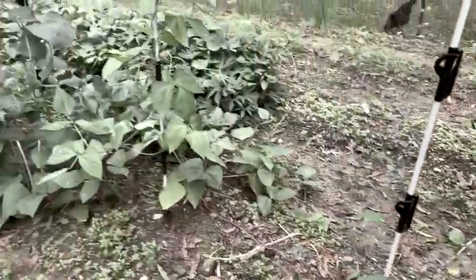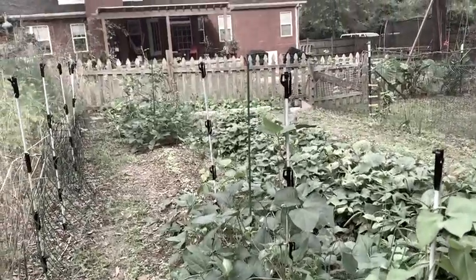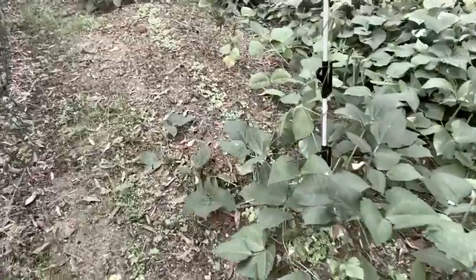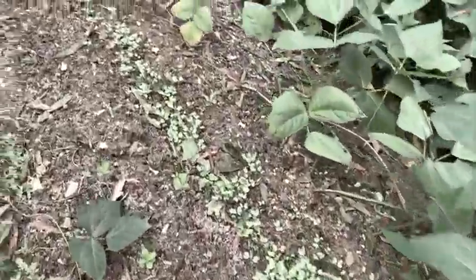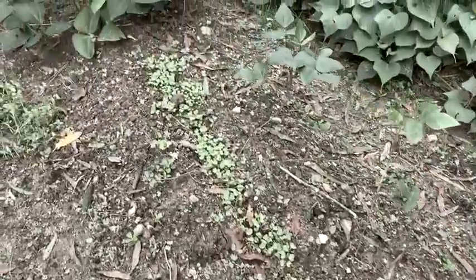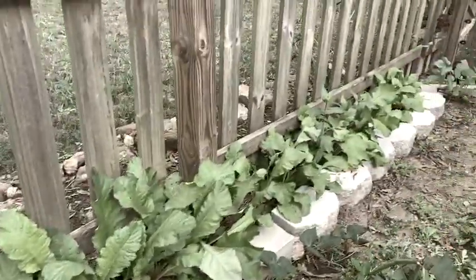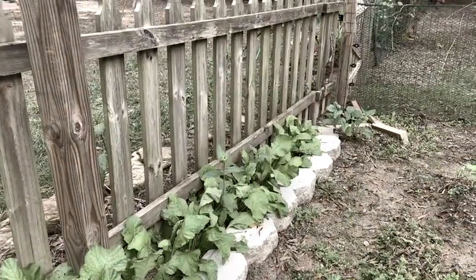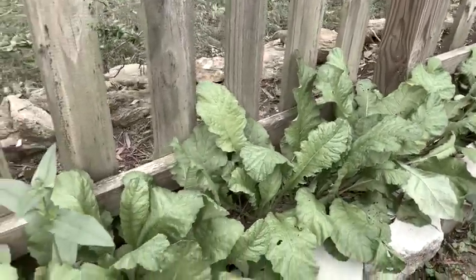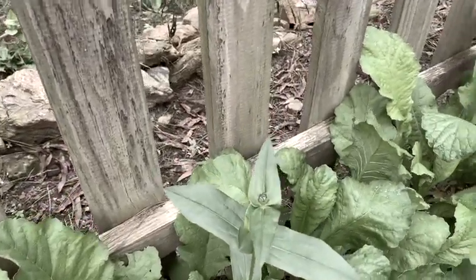The third row of Martin peas growing where the peppers used to be growing did not do so great. Had a couple of empty spots, so I filled all the empty spots with greens, either mustard or turnip. Down here at the end is a nice long row of winter radishes that are looking extraordinarily healthy, interspersed with a few volunteer zinnias.